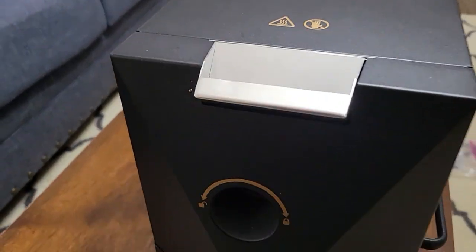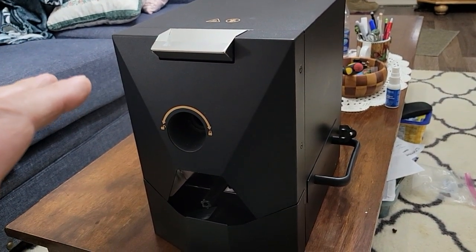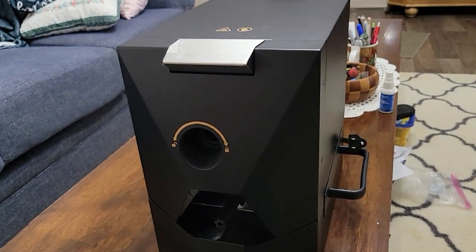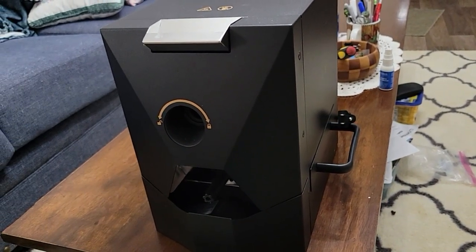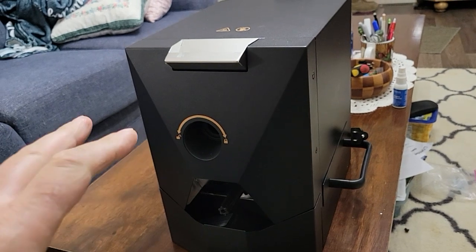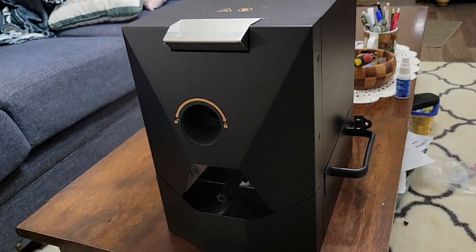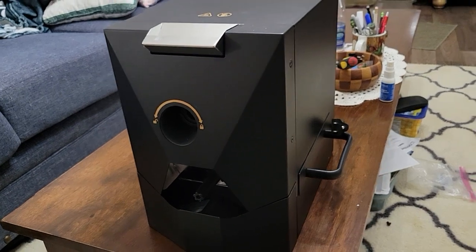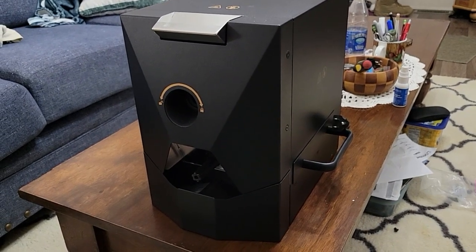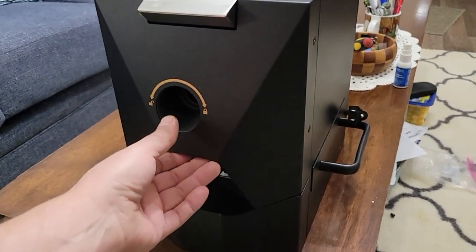This is a Skywalker coffee roaster, sometimes called the i-Top. The earliest versions had a problem where if it got too hot it could catch on fire, so they implemented an overheat switch near the heating element — like a fuse that resets itself once it cools down. Some people had problems running it over 80 percent or doing multiple roasts in a row. I'm going to take this 2024 version apart and see if it has the updates.